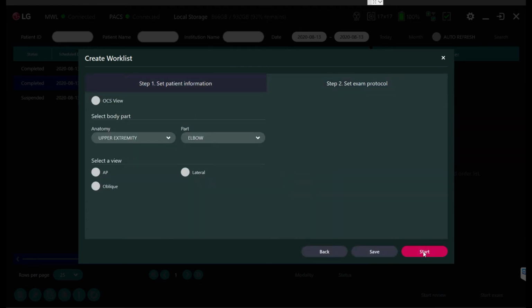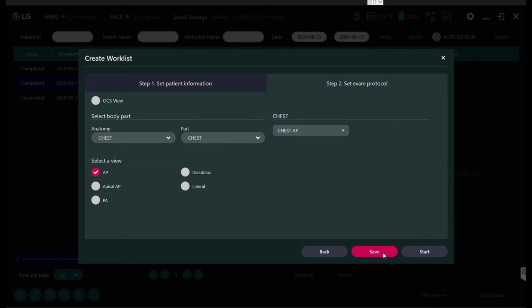So from here we'll go next, and we will just choose the body part. We've got abdomen, chest, head, hip, lower extremity, shoulder, spine, pelvis, upper extremity. So we'll choose the chest, and we'll just say AP, and we'll build our study like that. Now right now I could click save, and if I save it, this patient's study will go to the work list and be sitting there ready for taking the exam later.